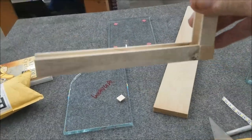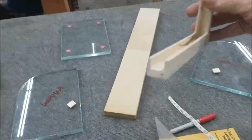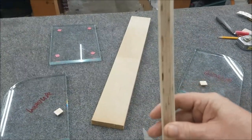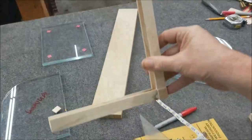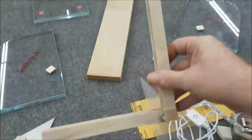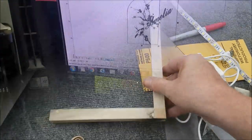I've used my trusty table saw here to cut my grooves and shape my wood. This is poplar. And so the LEDs will go along that edge in there. I've got to sand all these out and get them ready for painting, prime it, and all that. And that's pretty much what's coming up.